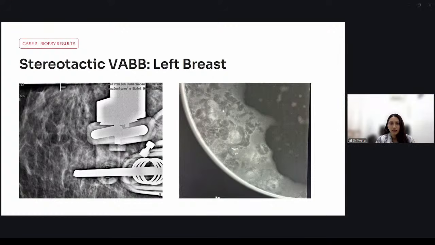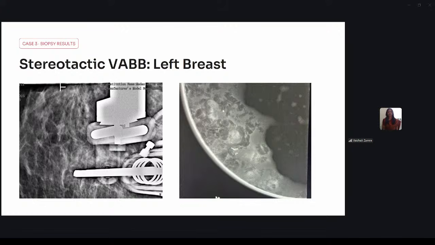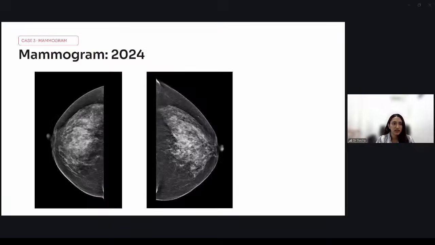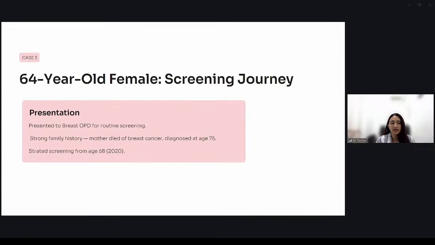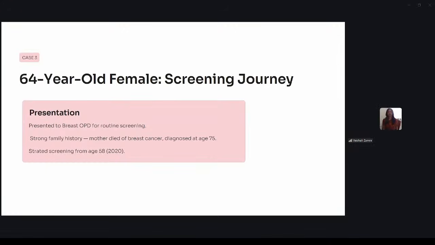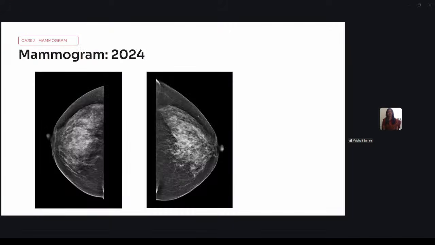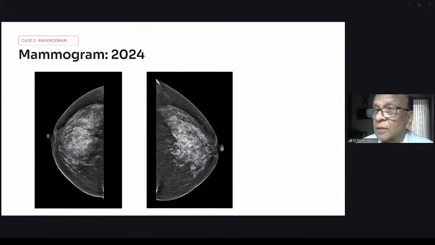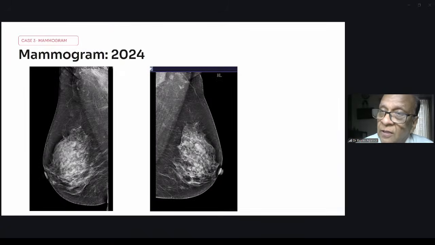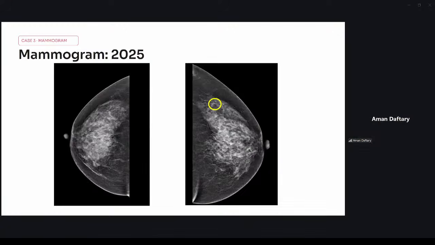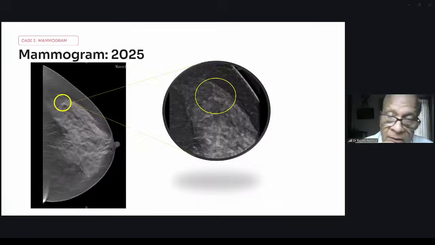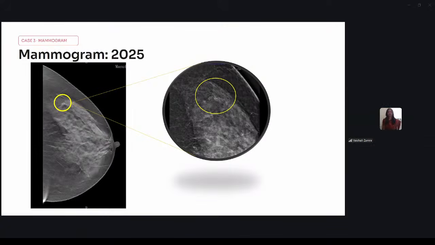Right, sir. So, in this particular case, the last one, what is the age of the patient? At the time of diagnosis, ma'am, she's 64. She has been coming since 58 years of age. Okay, but ma'am, I think her mammogram is still looking quite dense, isn't it? Yes, surprisingly, her mammogram is quite dense as per her age. Yes, sometimes you see 60 and 70-year-olds with very dense breasts. It's not rare. And since she could not have MR, you mentioned, right? Yes, ma'am.